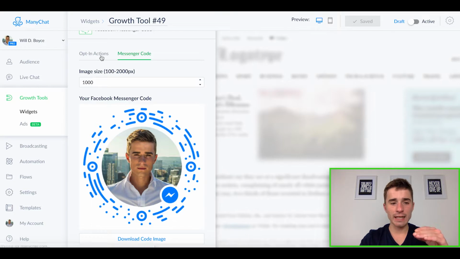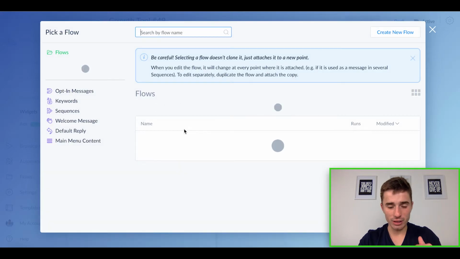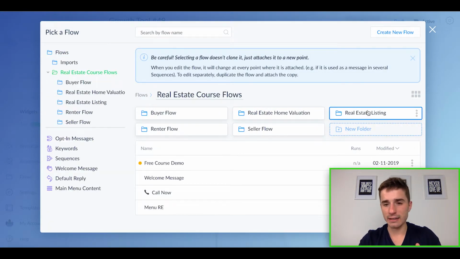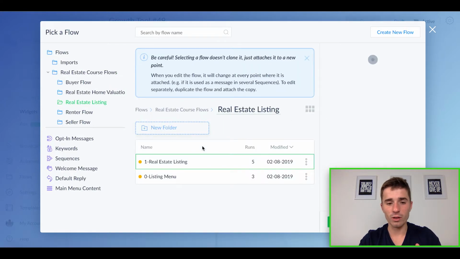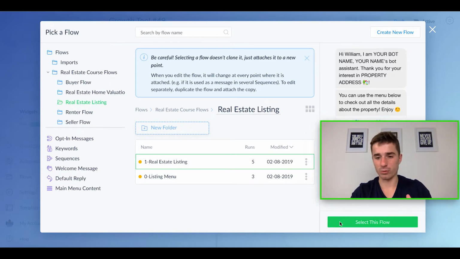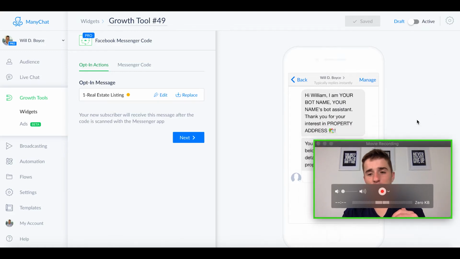And each weekend, let's say this weekend, I'm going to an open house at 123 Main Street, Austin. So I'm gonna create a flow for 123 Main Street, and I'm gonna put it here. I hope you guys are still following me here. So I'm gonna choose a flow here, and let's say it's a real estate listing, and it's this one. It's not this one, but let's imagine it's this one. So I select this flow for the open house, and I take the people through the open house, right?